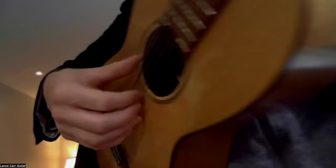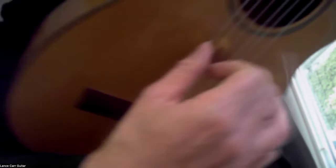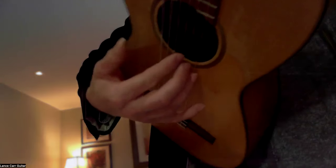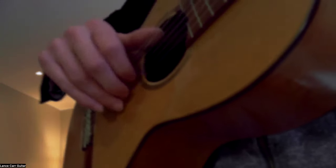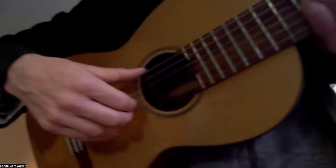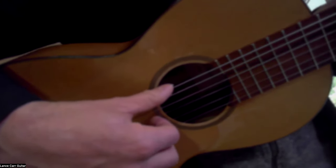The thumb doesn't tuck in behind the fingers — it's a bit forward, but not extended tense. Keep it relaxed, leaning forward. The thumb likes to pluck at a bit of an angle, so the very edge of the thumb hits the string. The fingers also hit the side of the finger when fingerpicking. We often don't go straight into the string; we go a bit on the side of the fingers — like a pick angling but a finger angle — which reduces resistance. Do it in a relaxed way, with fingers curled and relaxed, plucking on the side.